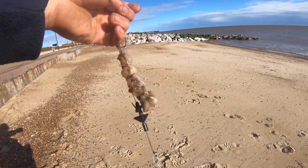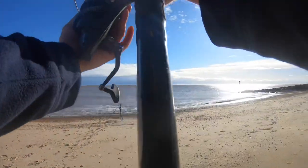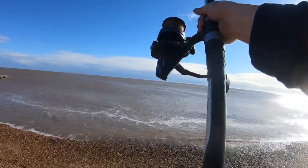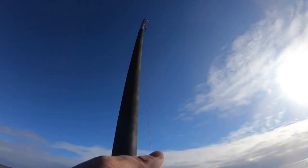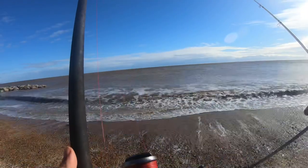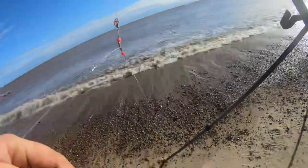The next rod's got just a squid stuffed with peeler crab, streamlined on a pulley panel, going on the big 15-foot 9 Daiwa Proteus — with the wind behind me I can get some nice distance on this. Not the best cast. Yeah, I think there's something on — I had a few little nibbles — and yes, I have a fish. We have a small dab — first fish of the day.